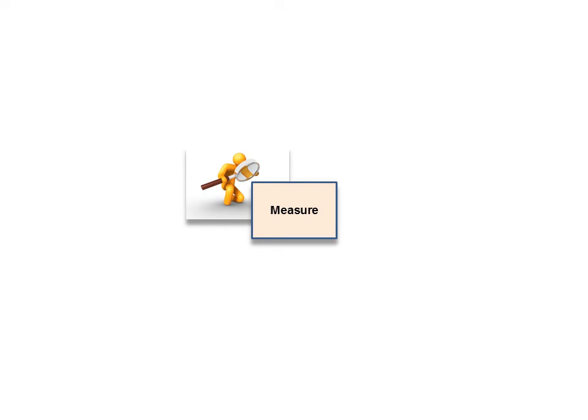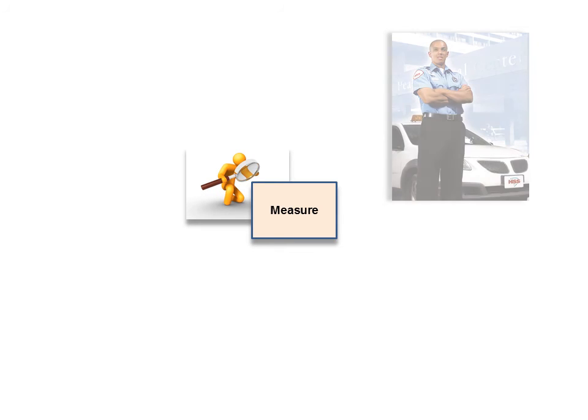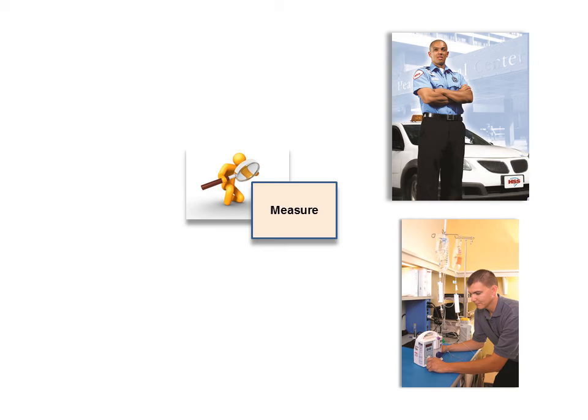Depending on the process, there could be many other measures. In the security division of HSS, how well a uniform fits is critical to the appearance of an officer. The fit is measured in standard sizes such as 38 inches by 32 inches for trousers. In the medical equipment management division, the measure is often expressed in microns or amps.